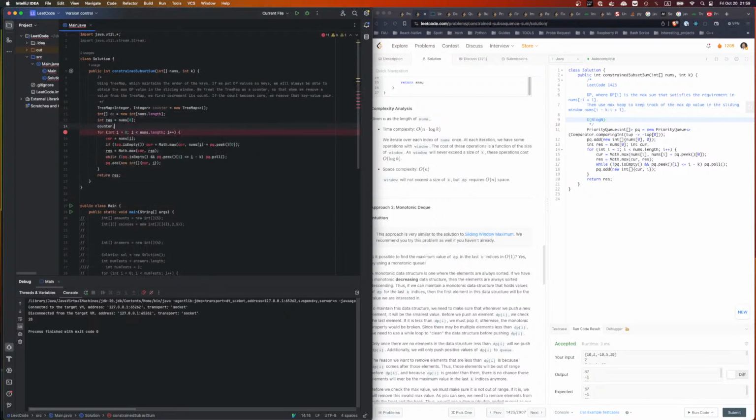And then counter.put(nums[0], 1), right?